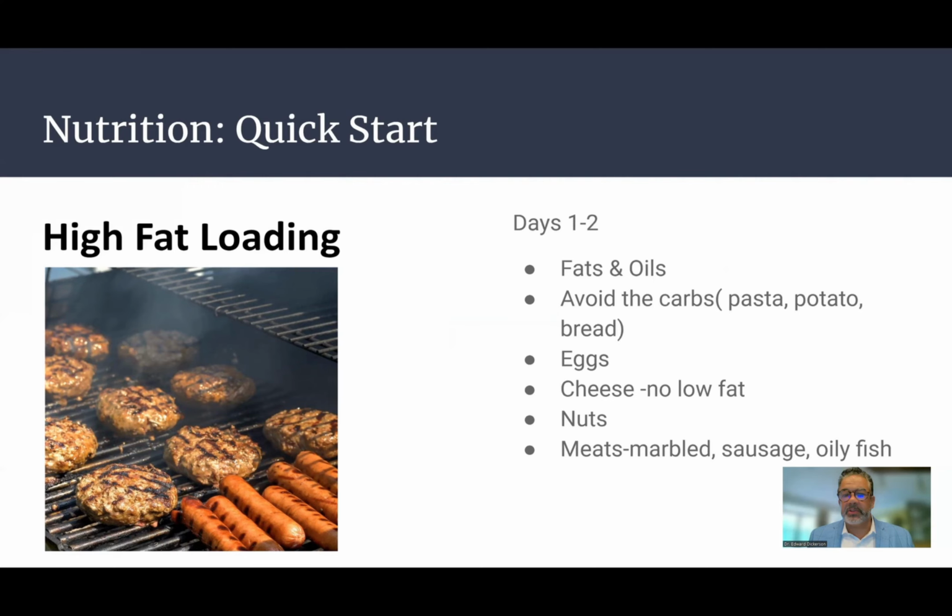So you'll see that some of these nutrition quick starts are very similar to some of the things that individuals who've done the HCG protocol started. But there is a method to the madness. But once again, well, can we use fasting? Can we use keto? All of those things are fine. The question is not so much that you have this dream of gaining this ideal goal weight. The key is going to be executing consistently with these small and consistent steps to ultimately reach that goal. So how do we get started real quick? Day 1 and day 2.